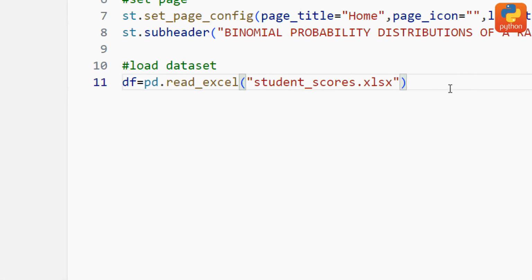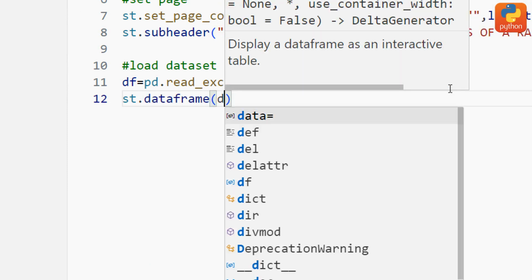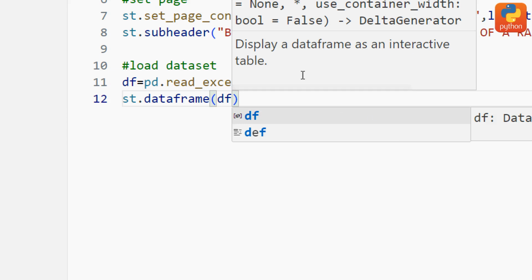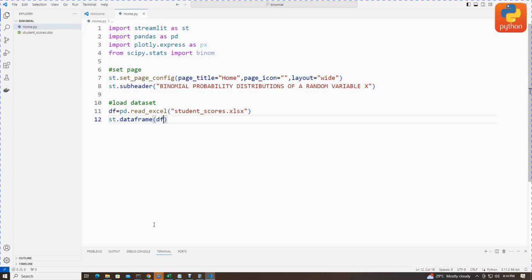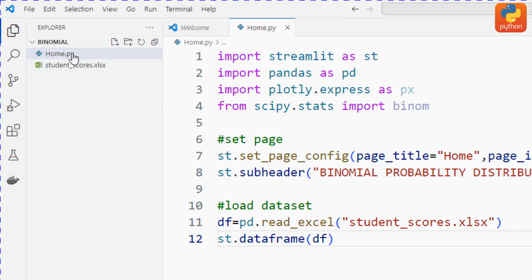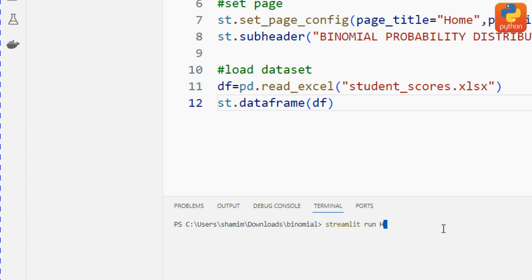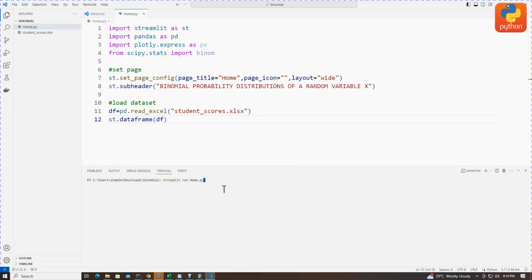Okay, so now you can test st.dataframe, then print df. So hapa nenda kwenye terminal, kwenye hii Visual Studio Code, click on terminal, choose new terminal. Okay, so new terminal itakuwa activated hii hapo. So kwenye new terminal write your command kwa ajili ya kurun file letu. So streamlit run home.py. Okay, so home is case sensitive na h imeanza na capital letter, dot py. Okay, after then click enter kwa ajili ya ku execute.